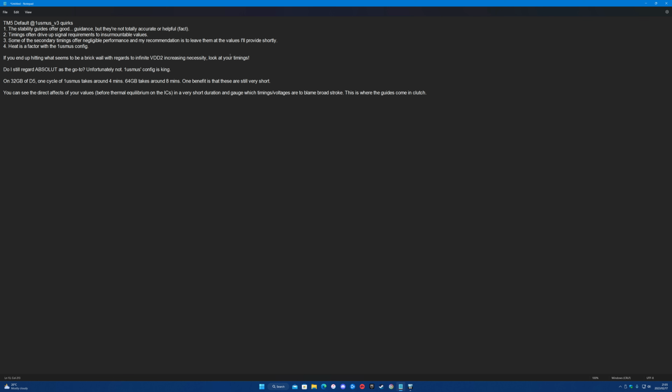And basically, the guides help you get an idea of when you have those first errors in cycle one. If cycle one is erroring and cycle two is erroring, you have very unstable values. Besides blue screening, if you're just testing and erroring the whole time very early, your values must be revised tremendously. But once you get late errors, it's more a matter of heat stability, especially past half an hour. It's very much a matter of heat stability. It's in your ICs particularly.